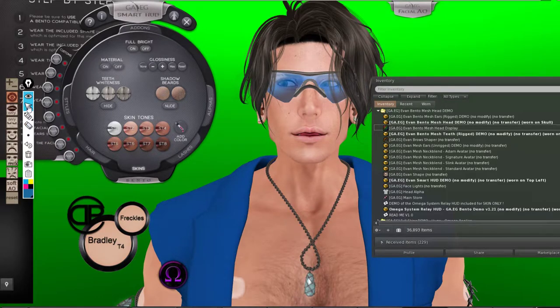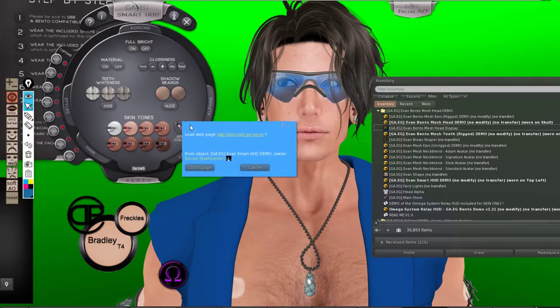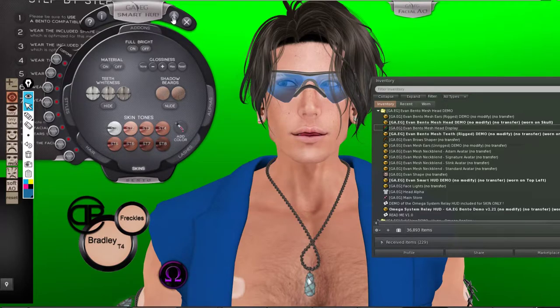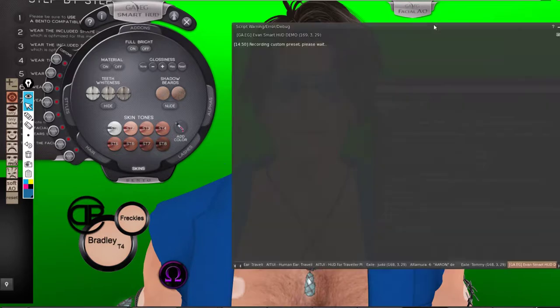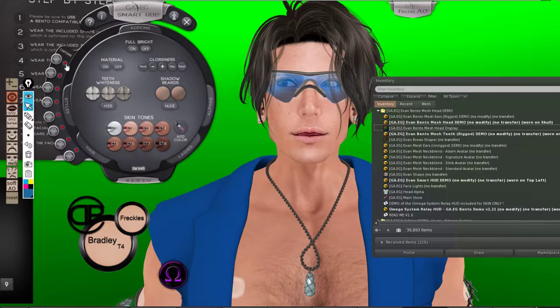Let me take you through the HUD. The HUD has a question mark for support — if you load the page, that gives you information where you can find more info. Here you can have a stand pose, but I'm using the Altamora stand pose so I don't need it. The X button is going to close the HUD, and you have customizable buttons to save whatever changes you have made. You simply click on the red icon to select save, and it says it's recording, and then once it's done you can apply it — so it's perfectly saved successfully, and when you hit apply, it applies your saved presets.